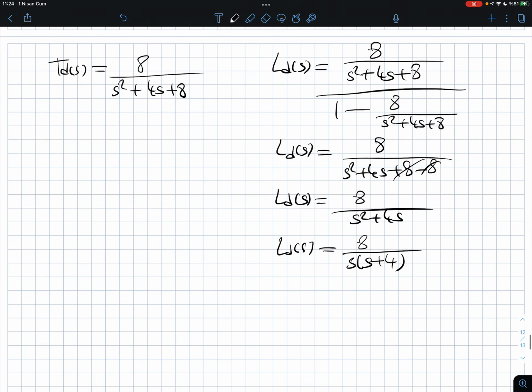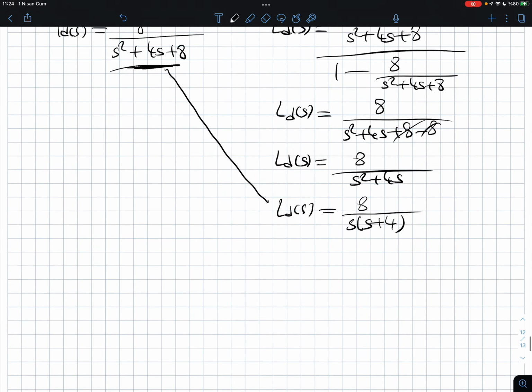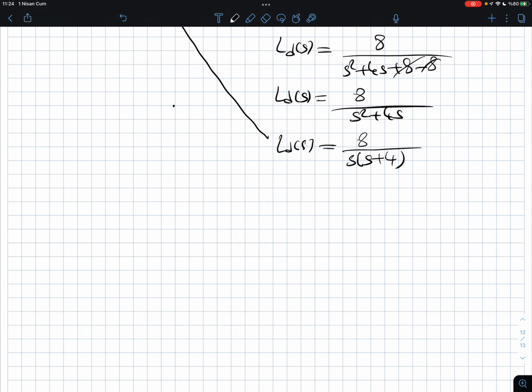So this means that in order to end up in this desired closed loop here, you have to have this in the loop transfer function. Or from a root locus perspective, we should have one pole at the origin and one pole at minus 4. They will coincide at minus 2.